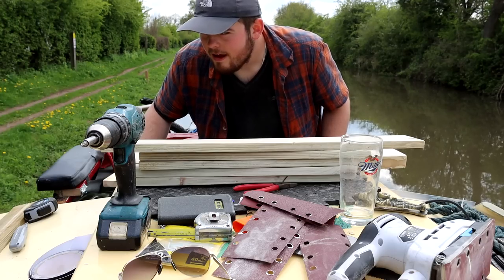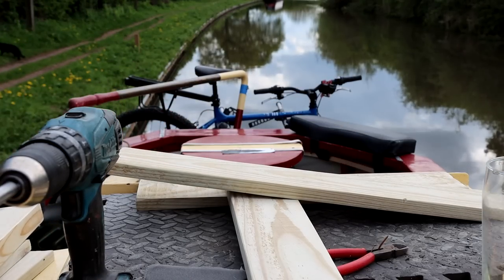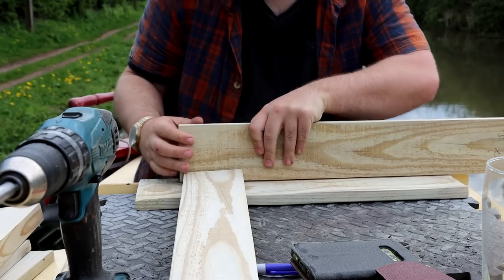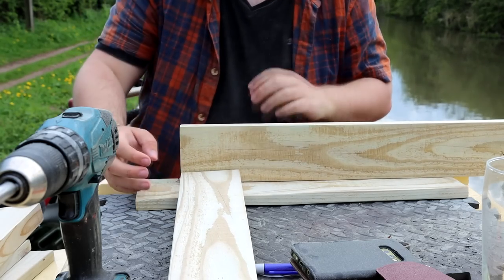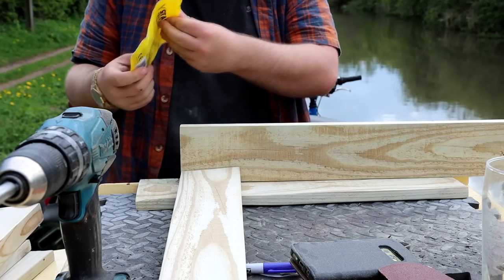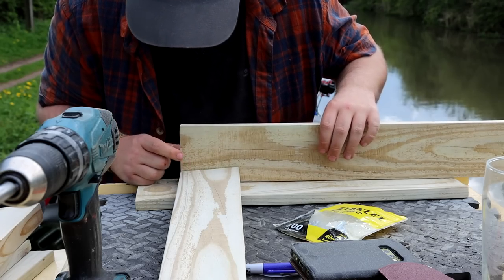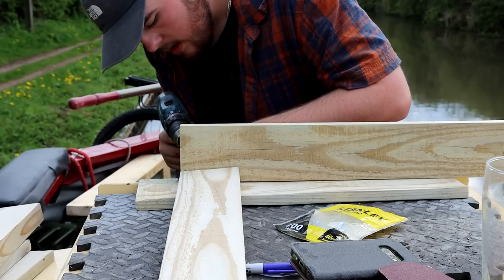Okay. Oh, that's close. So, now I've got to try and join all the wood together, which is quite hard because I need to put it against something, so I've got a bit of wood here to push against to get the screw in. Attaching it to the bottom bit of wood first, find it easier that way. So, here we go!